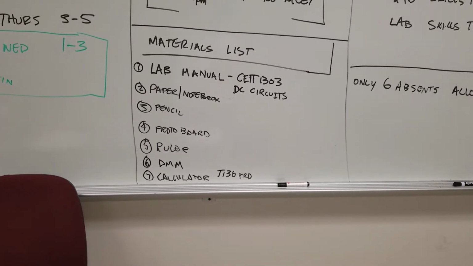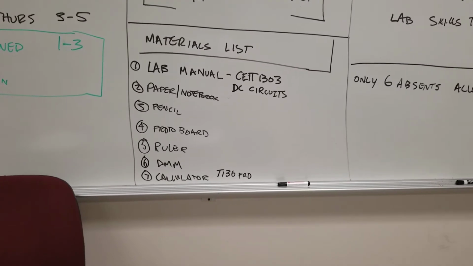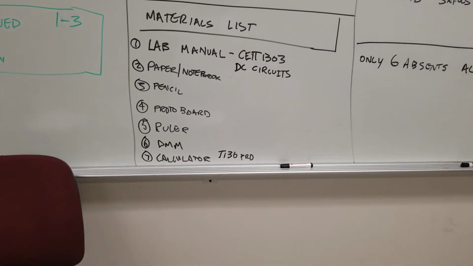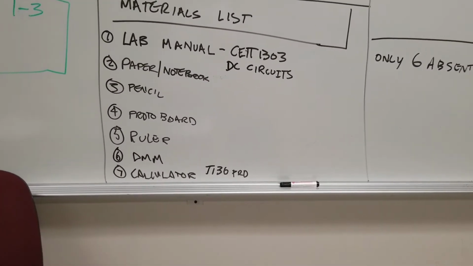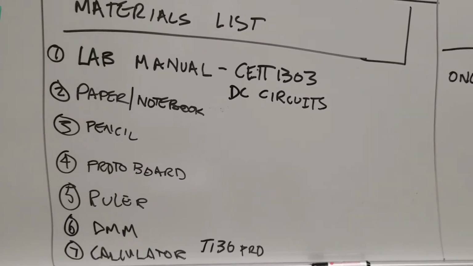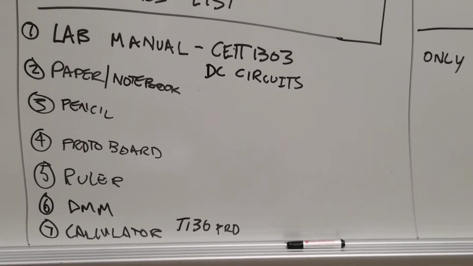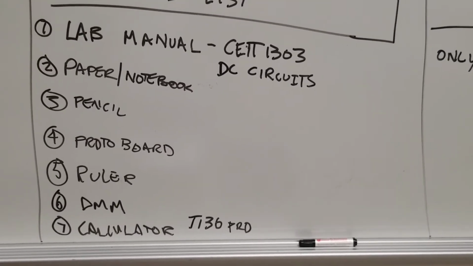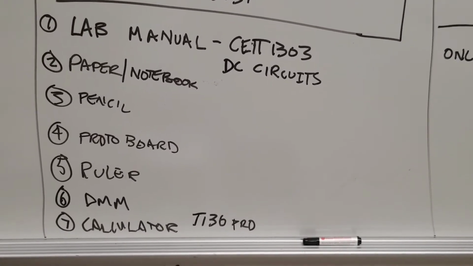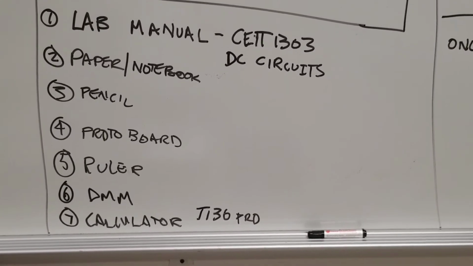There will be some online resources we have that are available to you for free, and we'll talk about that the first day of class also. So just normal stuff you're going to need. I would recommend a spiral notebook, a pencil, pen, proto board. This will be when we get into the lab. We'll talk more about this.